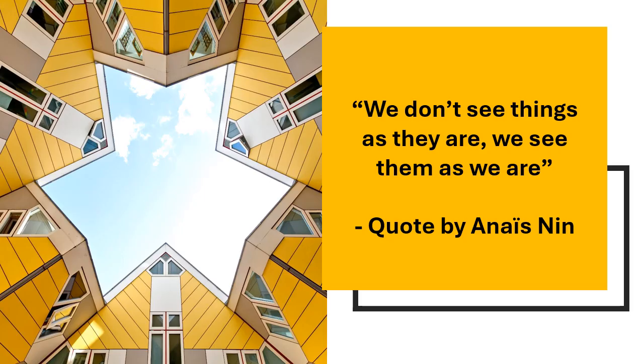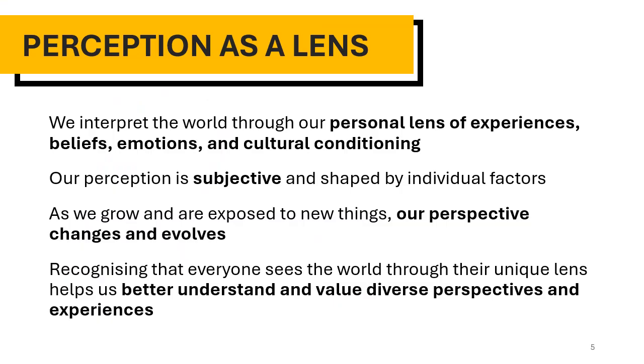We don't see things as they are, we see them as we are. Each one of us is unique. We are a composite of all the things that have happened to us and the broader influences that have surrounded us. So things like our cultural background, socioeconomic status, where we live in the world, our family, the people that we've developed relationships with, education, all of these things have come together to shape the way that we think, the way that we feel, and how we navigate the world.